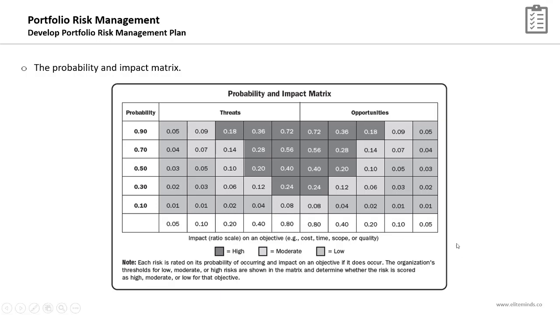And here is an example of the standard definition of probability and impact matrix. You will have the probability here and you will have the impact here. Okay, and the left part is for the threats and the right part is for the opportunities. So by having a combined effect of a probability and impact for each risk, you can deal with the dark gray zone of threats and opportunities, as those are the ones with the highest priority.